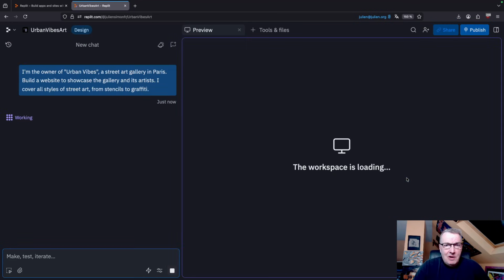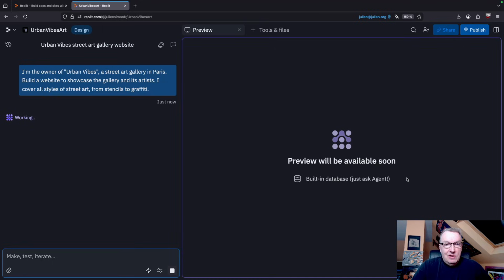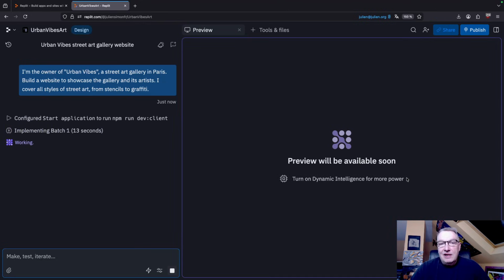So now the AI models are going to analyze this and they're gonna start building a first version of the UI, okay? It's gonna take a couple of minutes and we can see it's setting up a first basic development environment. We don't need to worry about all the details for now. And it's thinking about building assets, the layout of the page, etc. Okay, so I'll pause the video. Let's give it a couple of minutes, and then I'll show you what Replit came up with.